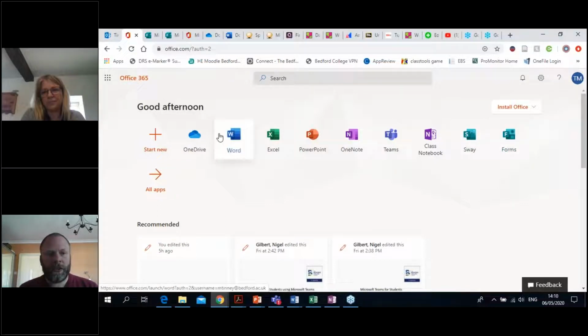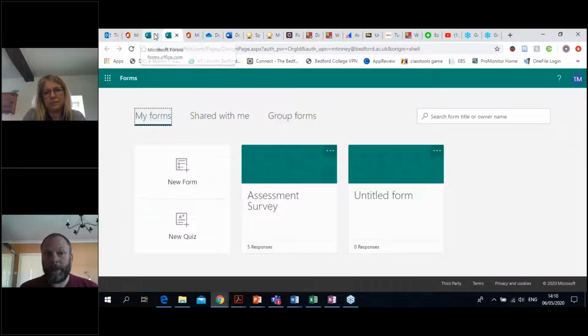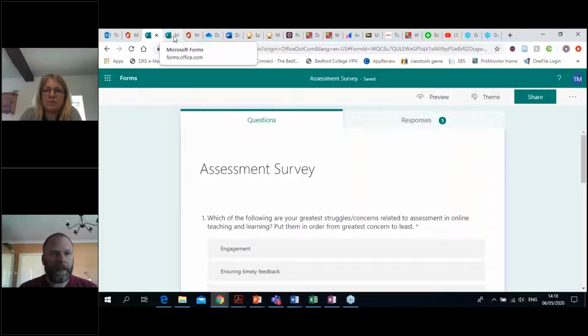The other thing I wanted to look at is OneDrive. And Forms is great if I want to do a quiz or a survey of my group in an interactive way, where we can gather the results and talk about them in real time, very much in the way that I just did. So all of you have said that you understand this topic, so we're not going to talk about it. So it's a great thing to do as a starter for a lesson or a unit, so that you know where they are before you've begun and can build on that.